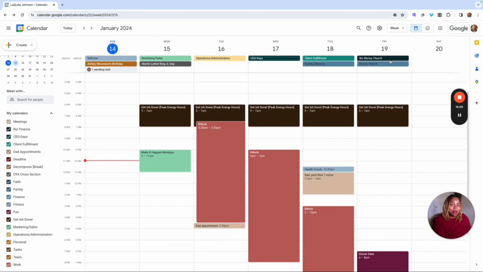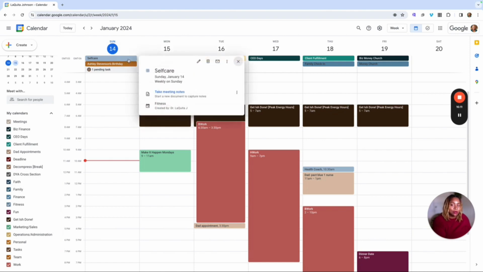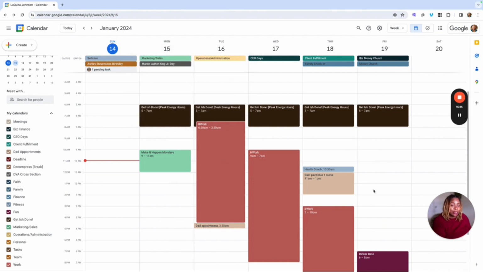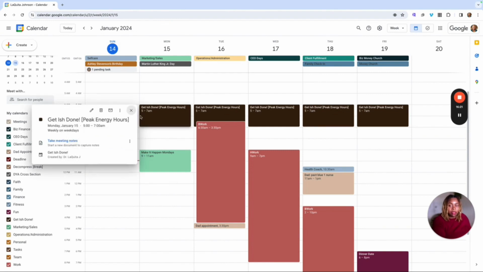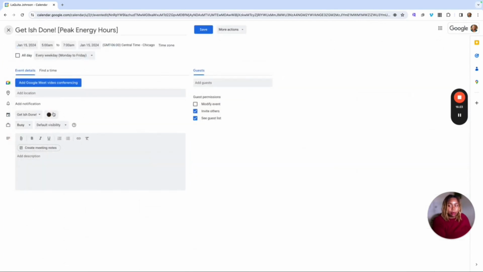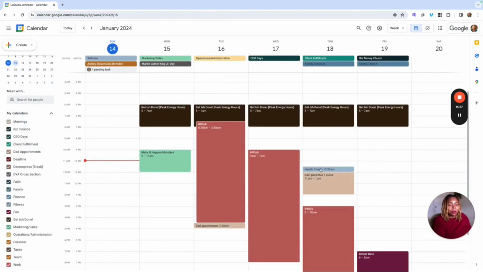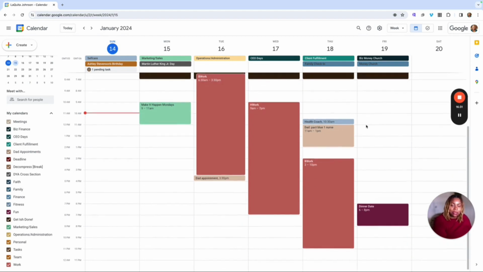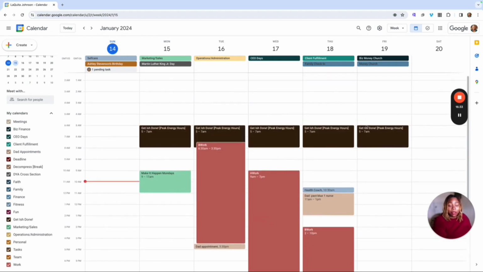And I like to theme my weeks in the same way I did self-care. You just go and theme it the same way. Just make sure you put all day, and then they just go in as your individual tasks. Because when you put your task in, like here, if I put get ish done and you select the calendar, it'll automatically color coordinate it for you. So that's what I like about it, setting it up, and it's able for me to see. And you can pick your own color schemes.